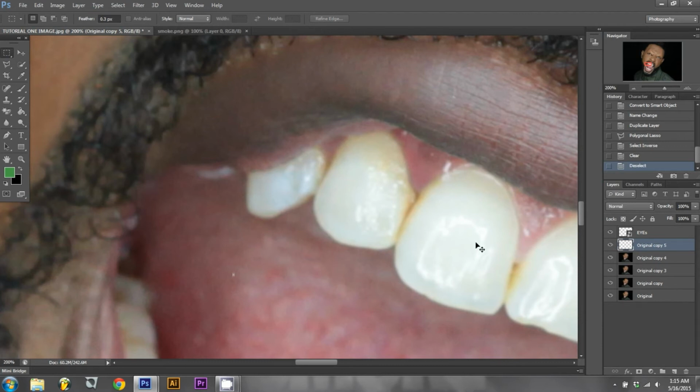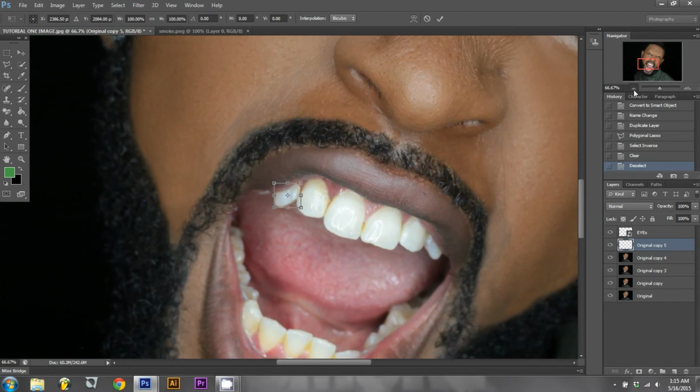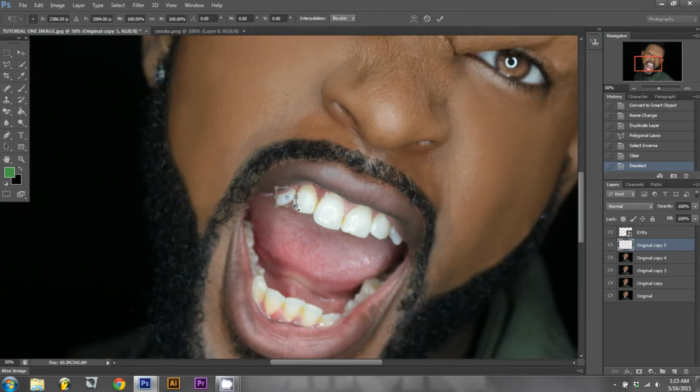But if you hit Control T, you see it'll put it around that tooth. And what we want to do is back out so we can really see the teeth, and we're going to expand this and make it bigger, and then drag it over. We're going to hit Control, grab this corner here, and then we can lean it exactly how we want it in there and do each corner that way until you have it in the shape you want, that fang look.